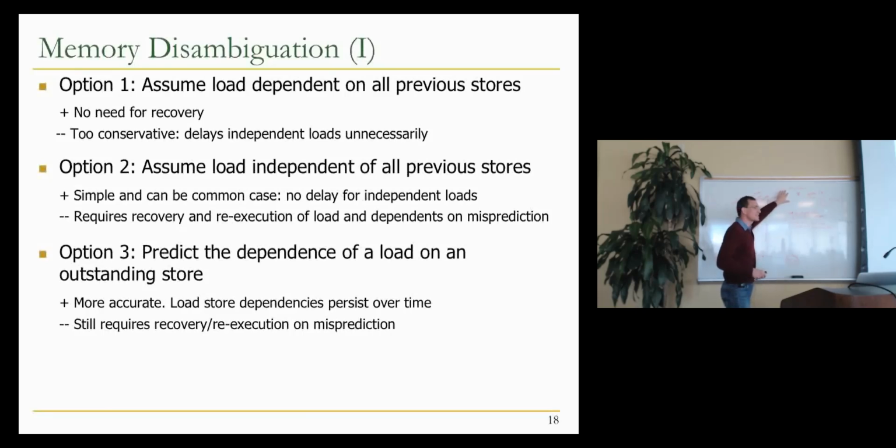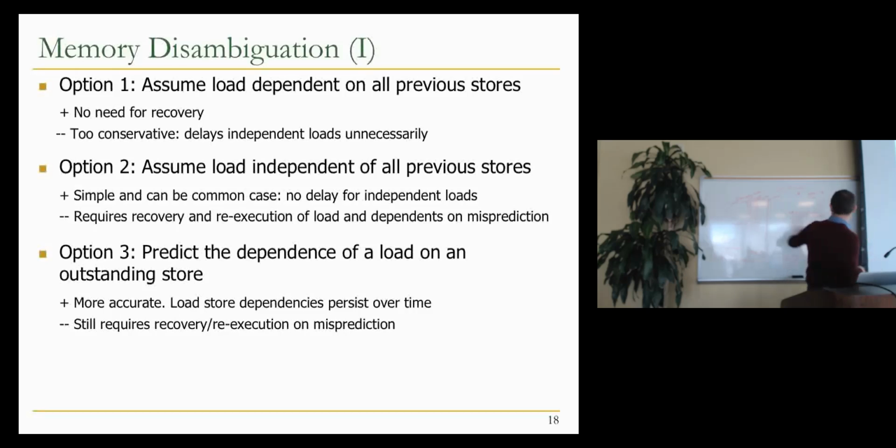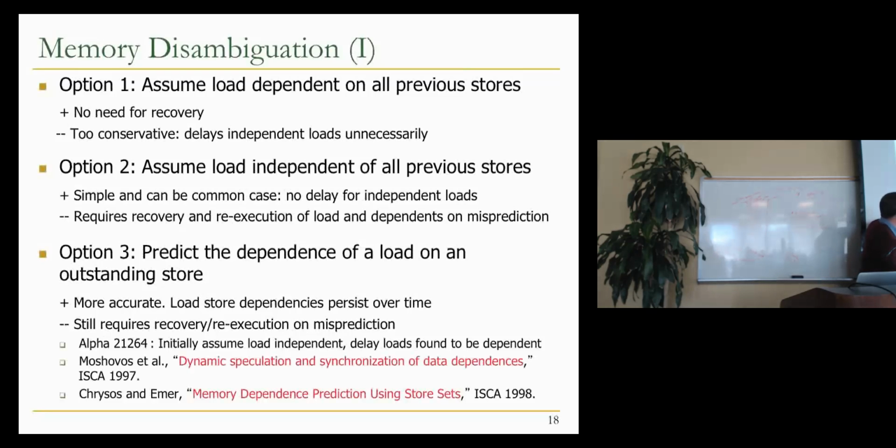And if the load finds out that there's a match, and if the load was scheduled because the predictor said the load doesn't actually overlap with any store, then later when the load executes, when all of the unknown address stores have their addresses computed, the load checks whether any of the addresses overlap. And if the load finds out that there is an overlap, then you need to flush the pipeline. Okay? You need the substrate to detect the dependency, but if the dependency doesn't exist, this buys you performance.